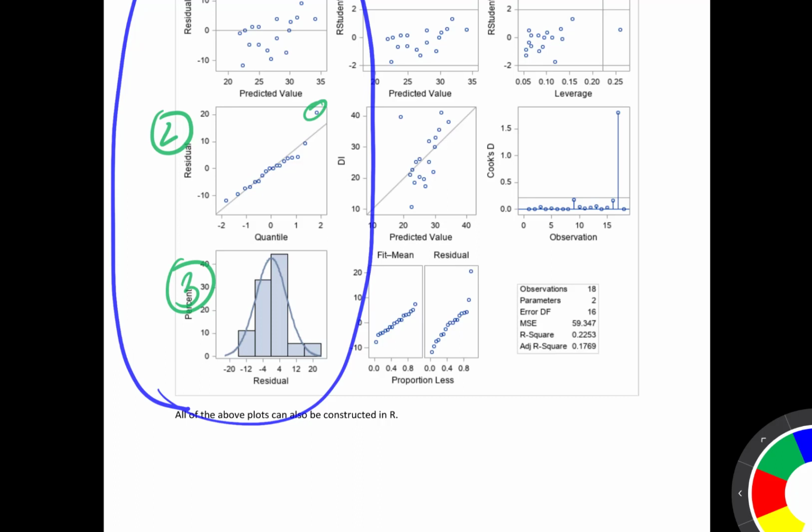And looking at my histogram here, it is roughly symmetric. It does have a slight skew. It's not perfect, but what you'll find out when you work with real data, especially with small sample sizes, you're not likely to get perfect histograms or perfect QQ plots. So we're looking for large deviations that really make us question that normality, especially when we've got small sample sizes.